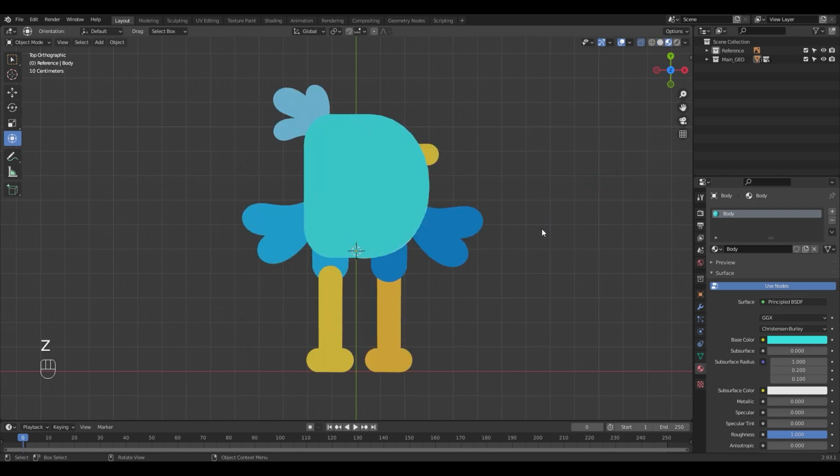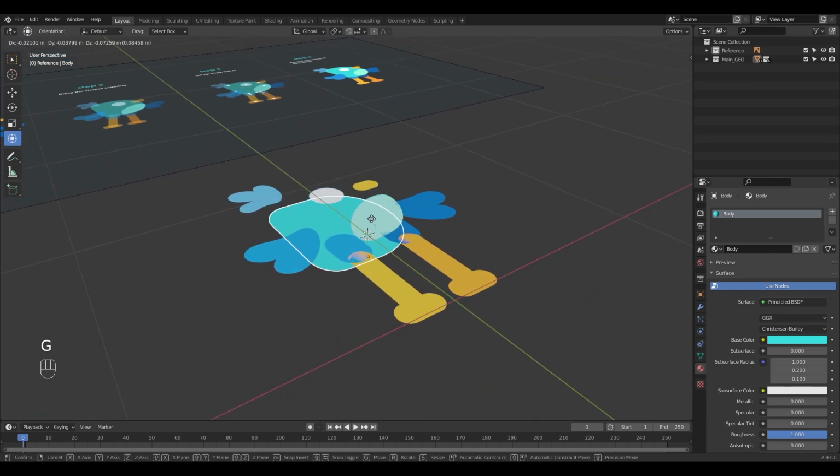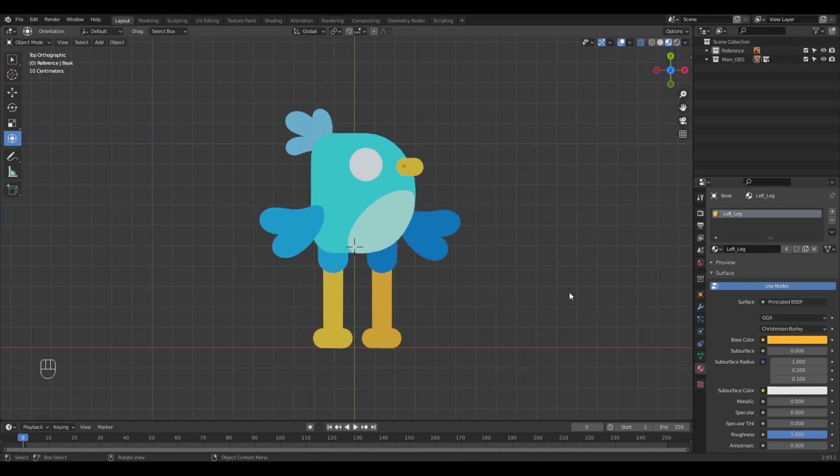And since all the shapes are in the same plane, we can see that they are overlapping. To fix this, we can move into step 4 and place them in front of each other by adjusting their height on the Z axis. After you're done, double check one more time if the origin points are working properly.